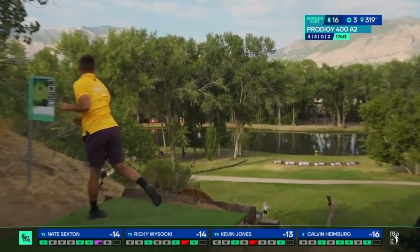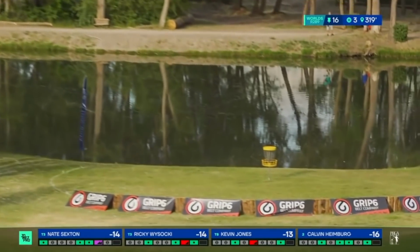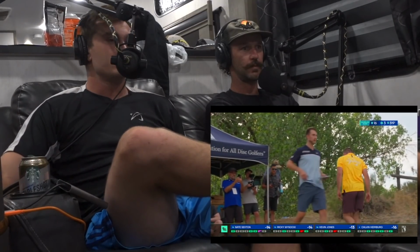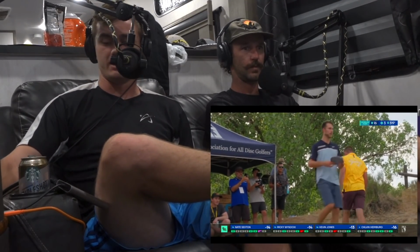Love it. Jump putts always feel like extra, but they're starting to feel like a part of the score now. What would you say to some people that are trying to learn the jump putt and implement it into their game? It's not for everybody necessarily, but I think they should definitely at least give it a shot because it's a great way to get energy generated into a disc.